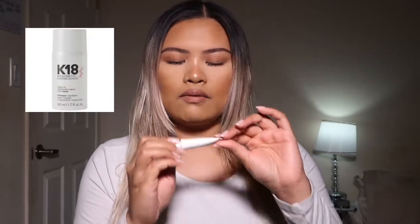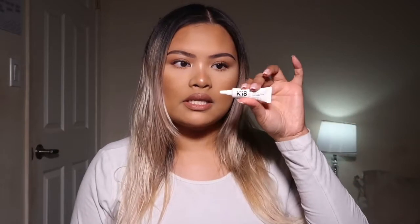Right when I get out of the shower I don't use conditioner because I use a K-teen leave-in hair mask. When Aaron told me about this he said I need to stop using conditioner, so I just shampoo my hair and then use this when I get out. I didn't hear about K-teen until Aaron told me, and now everyone's blowing it up on TikTok — you can get it at Sephora now. I ran out a few months ago and when I stopped using it my hair was so dry and hay-like. When I found it in my drawer again it completely revived my hair — this is a holy grail product for me.